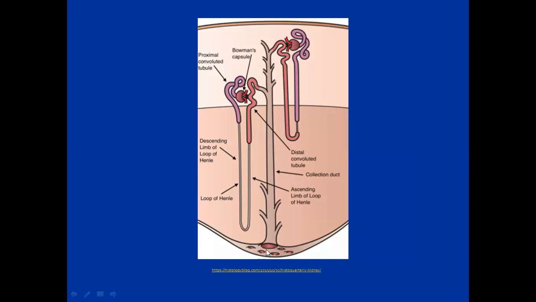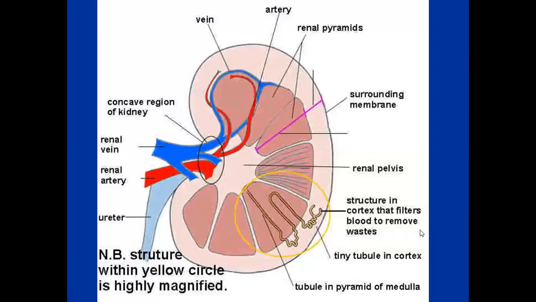And you can see nicely here that this collecting duct actually leads directly into the center of the calyx. Okay, all right, so I'm going to show you again. So this then is a nephron in position, and here it is showing you what appears to be an upside down nephron, but it's not, it's just in a different part of the kidney.